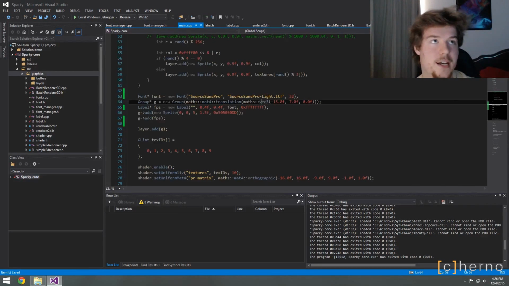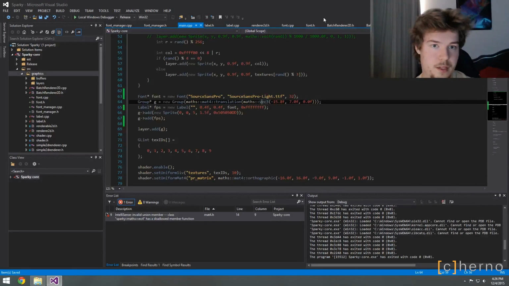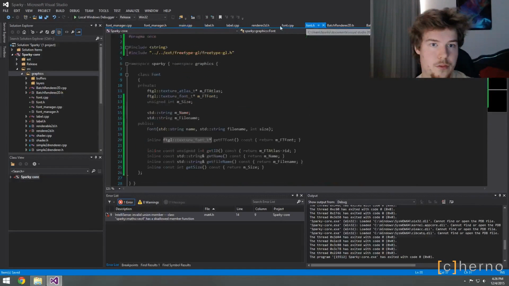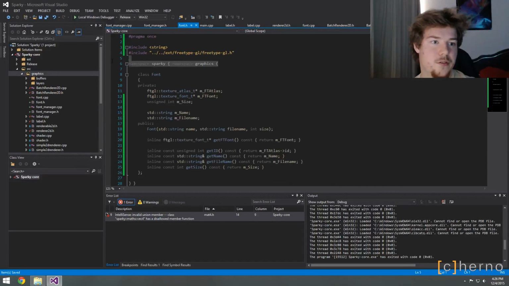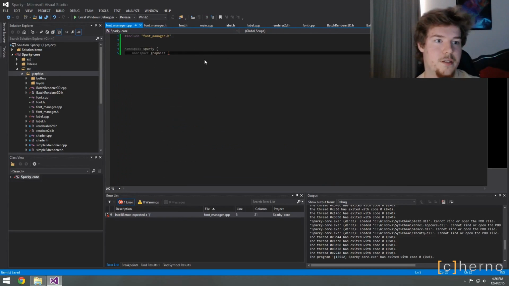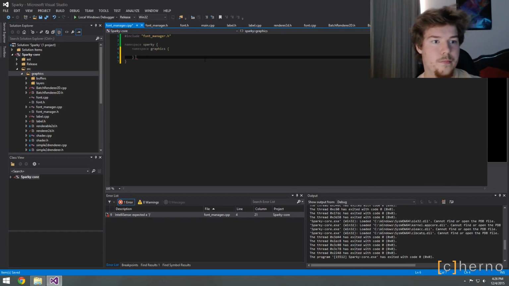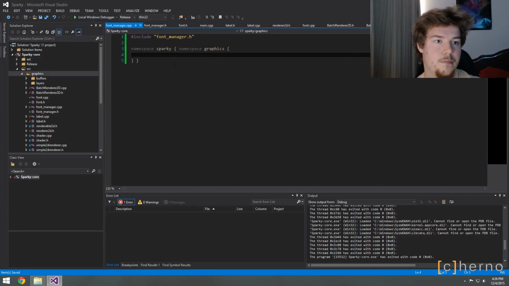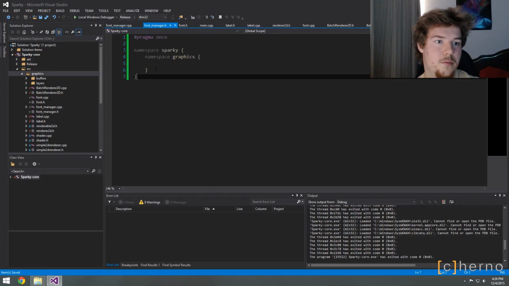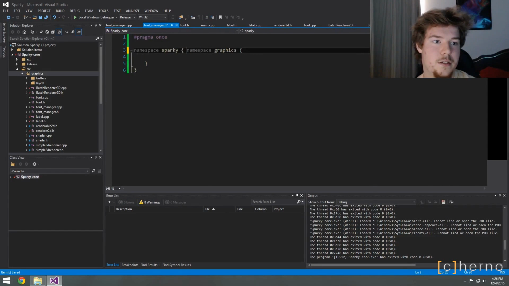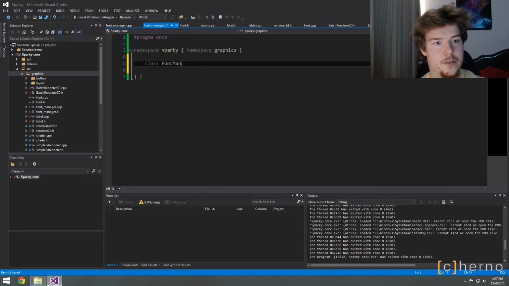Okay, and then we'll go ahead and sneak into, well, so font is kind of what it's going to do, but we'll just grab this and put it here. I wish Visual Studio wouldn't do that. It's a bit annoying. Okay, so class FontManager.